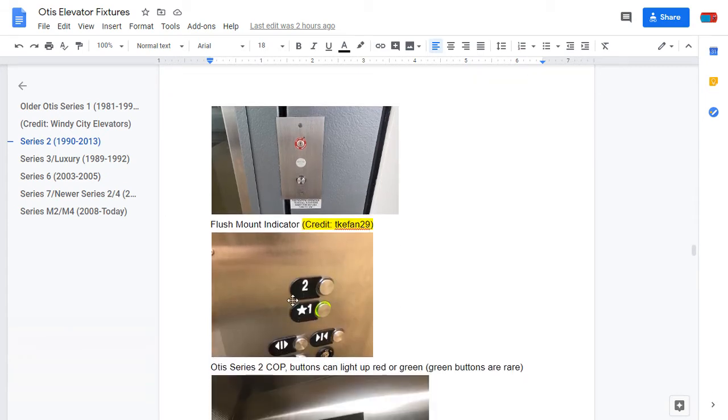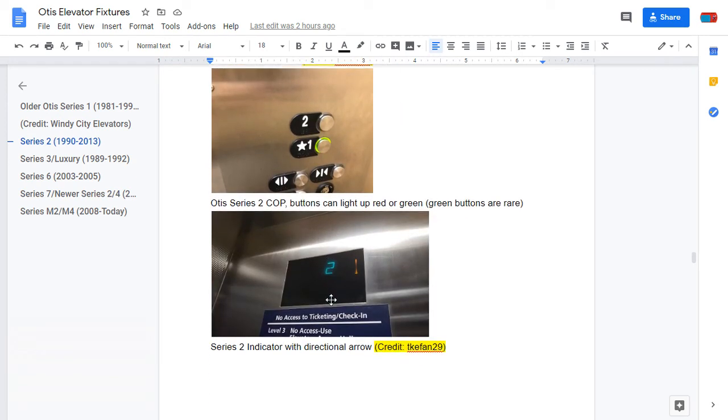Now, here's an Otis Series 2 COP. Now, the buttons can light up red or green. Green is rare, because it's not common. However, I have seen a few elevators around my area that do have green buttons. And this picture, this is one of the ones I took. This one has green buttons. Here's an indicator with the directional arrow right there.